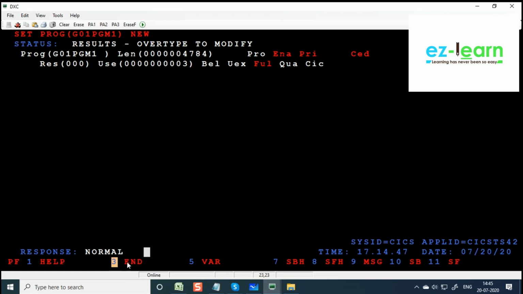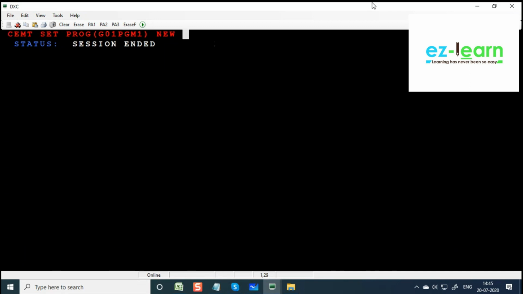Press F3. F3 means you are ending this transaction, it executes a return command, so it comes to the CICS region. Whenever you enter any transaction code, you are supposed to be in the CICS region. Then only can you enter transaction codes. Now it has come to the CICS region, then you can erase or clear the screen and enter the command.